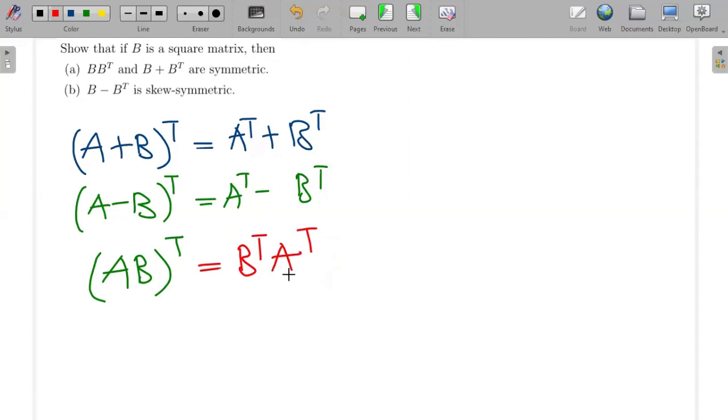Okay, why? Because when you're multiplying matrices, AB will never be equals to BA. Unless A and B are equal matrices, then they will be equal. But as long as A and B are not equal, then A multiplied by B will never be equals to B multiplied by what? A. Okay, so this one here is the correct way of applying the transpose to a product of what?